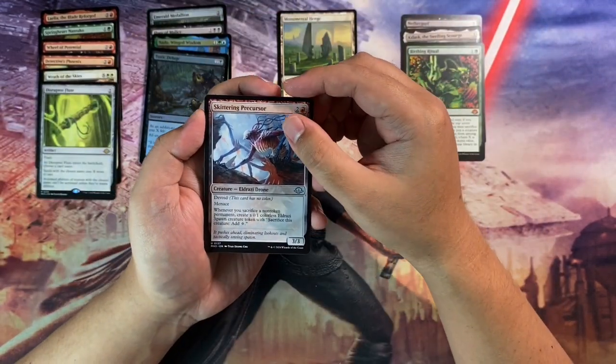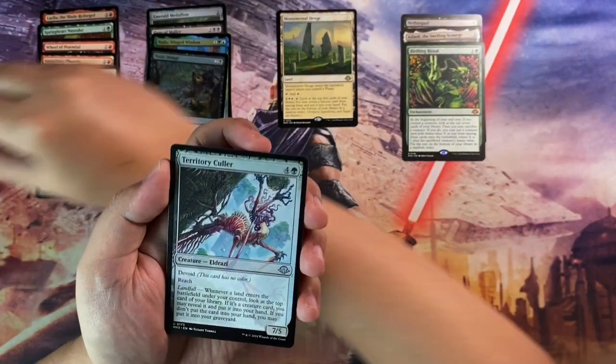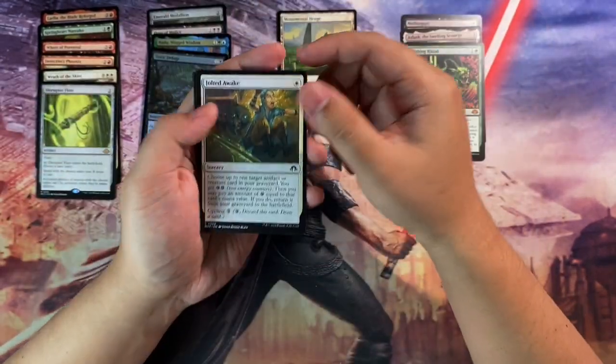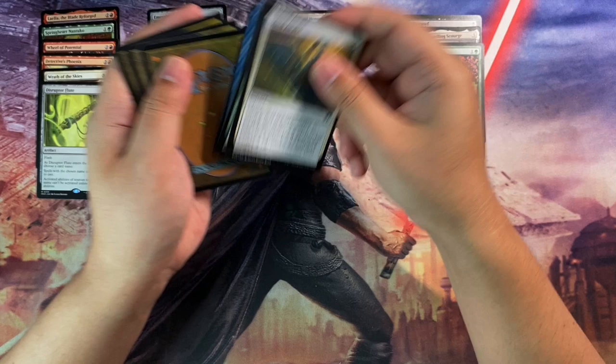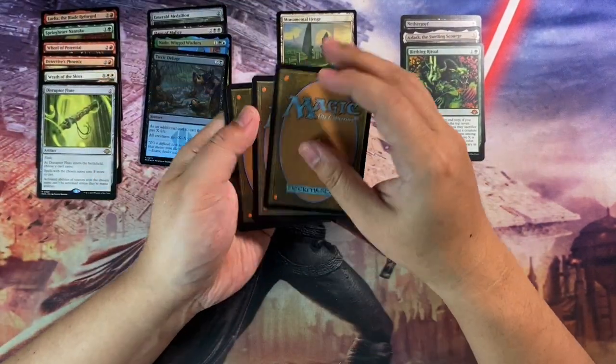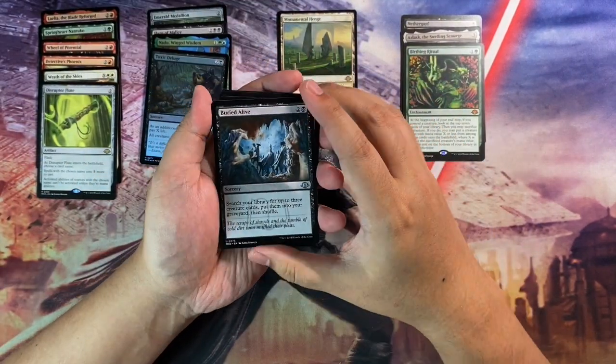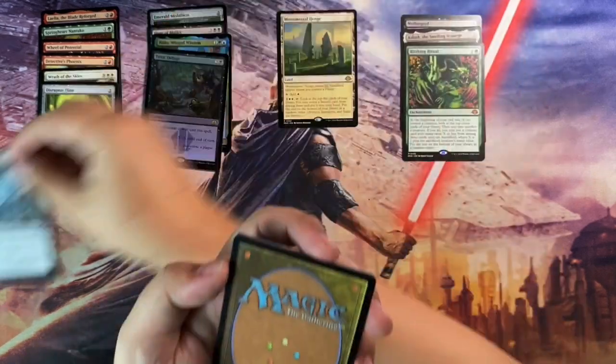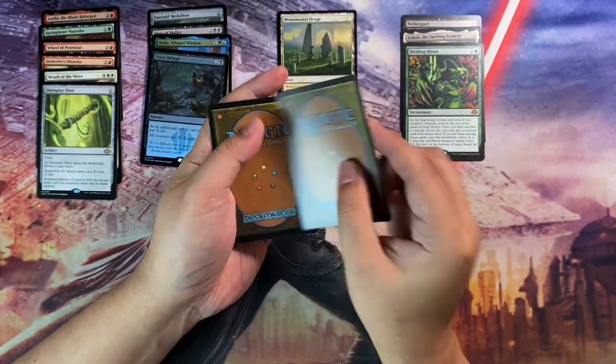Skittering Precursor, it's an Eldrazi Drone, and Territory Culler, which is another Eldrazi in green this time. And then we have a couple of commons there. Okay, maybe this is another uncommon here. Buried Alive. Okay, I think this is coming from Ultimate Masters, last time when we saw that.